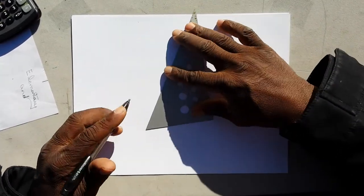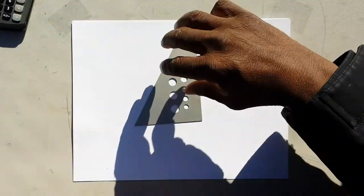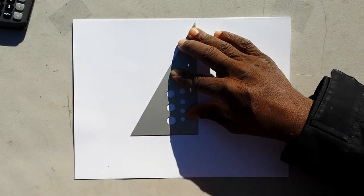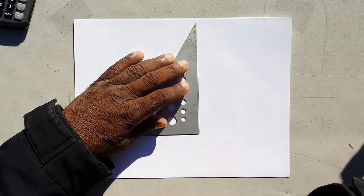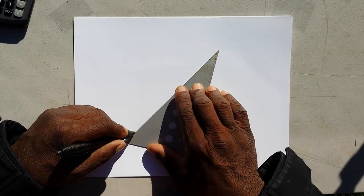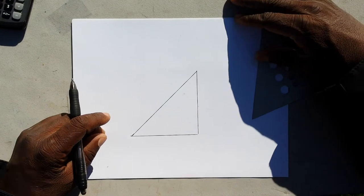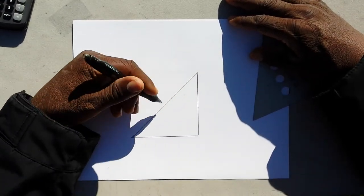Now, I'm going to show you something here. I'm going to draw this line here. Okay. And I'm going to show you a principle that, as it relates to roof cutting, you're going to live and die by. Right, so we got a little right angle triangle, okay? We got our level, our plumb, and we got our hypotenuse, okay?